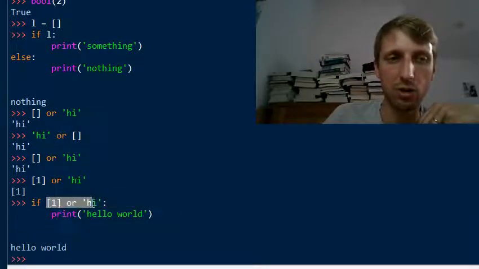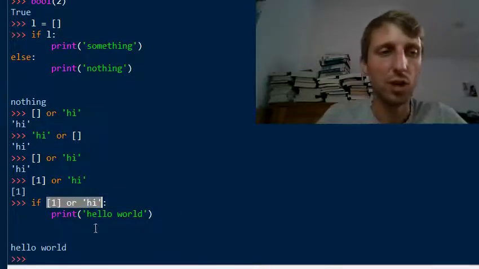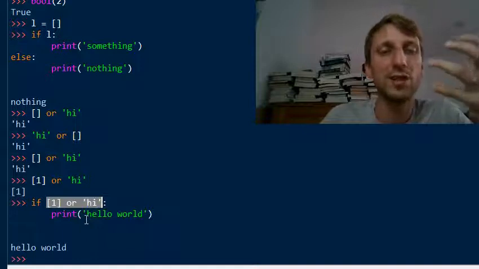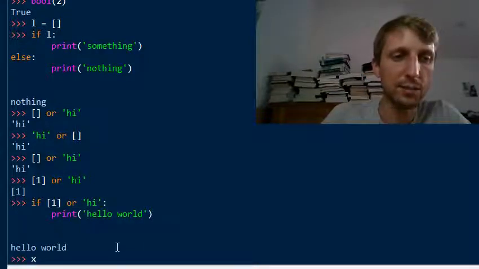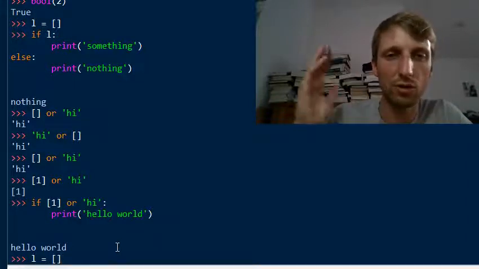Because the result of this OR operation evaluates to true, but we don't need to explicitly convert it to the Boolean value. And you can do even some assignments. Say we load a list from some user or from memory or from a file.